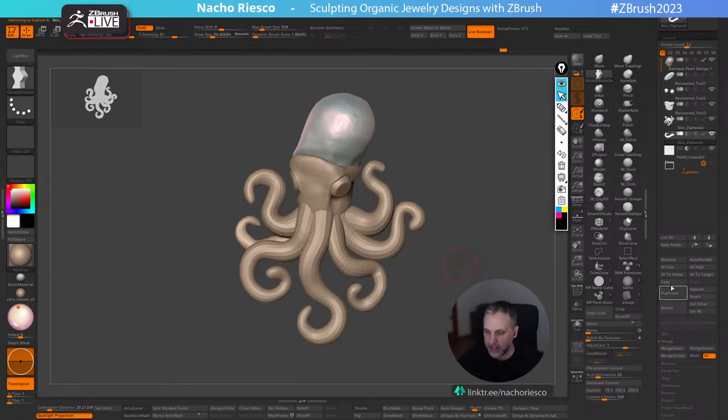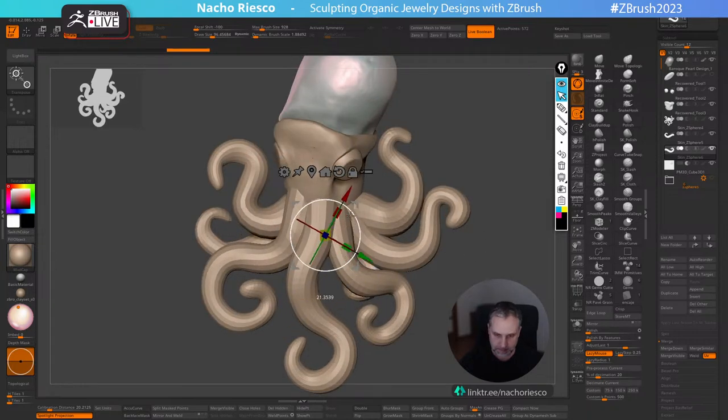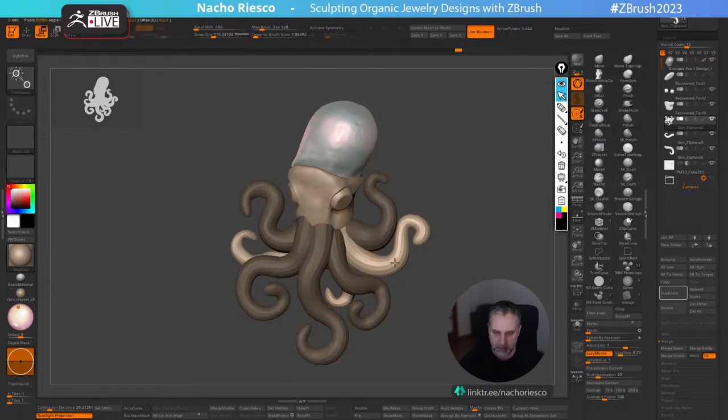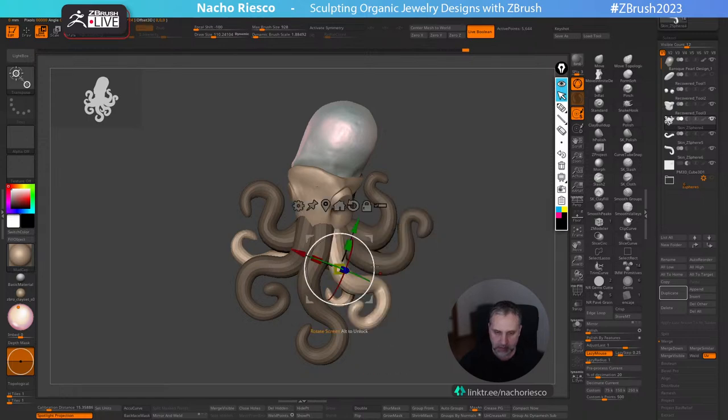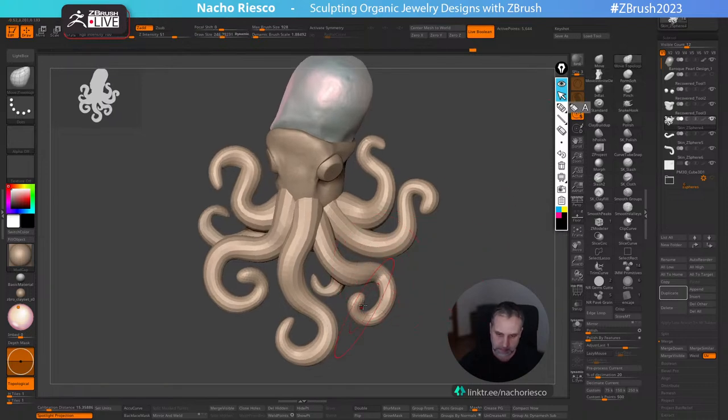I need one more leg, so let's duplicate this. Let's mirror it. No, not mirror it. Let's rotate it. Let's put it here, for example. Let's place it here. And then maybe I need to put this one here and put this one here. I'm not sure. So maybe it's going to be necessary to flip it.